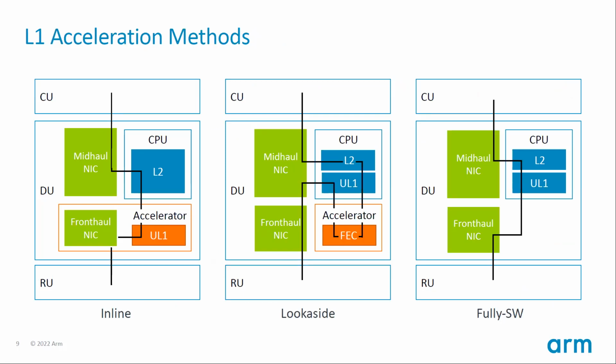A bit more technical, because it is useful to look into the details of this. The RAN section of 5G, for those that are not familiar, is a few layers of software: there is a layer 1, layer 2, and layer 3 that create the different pieces of a RAN network of 5G. Usually a 5G RAN network is seen as a disaggregated network, which has an RU, a DU, and a CU. And the most complex part of any 5G or LTE or telco deployment is usually the layer 1 section. The virtualization idea is that we want to run everything on a CPU and do away with custom silicon.